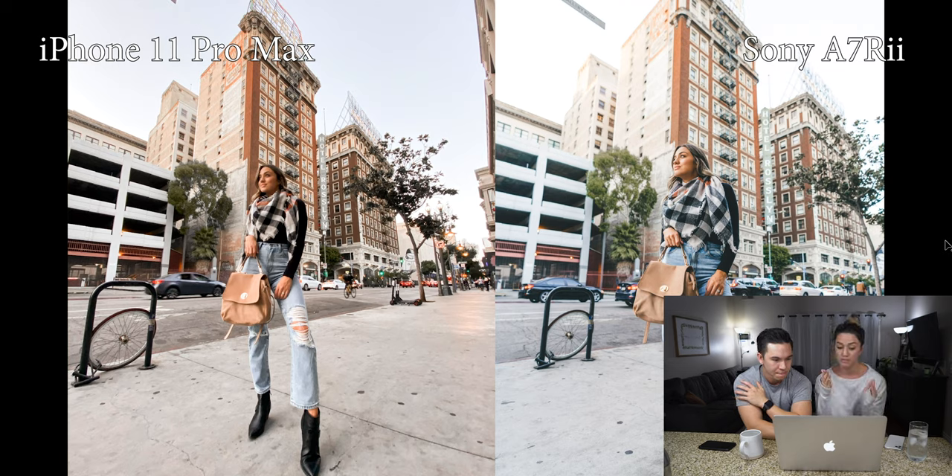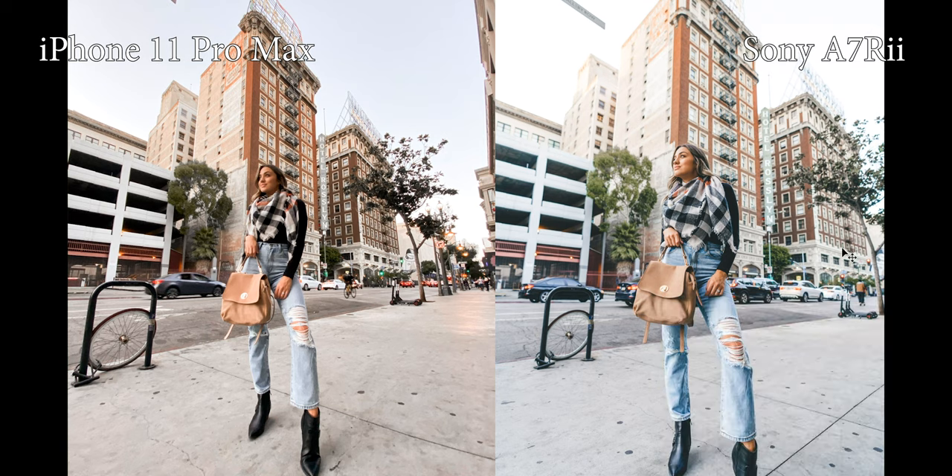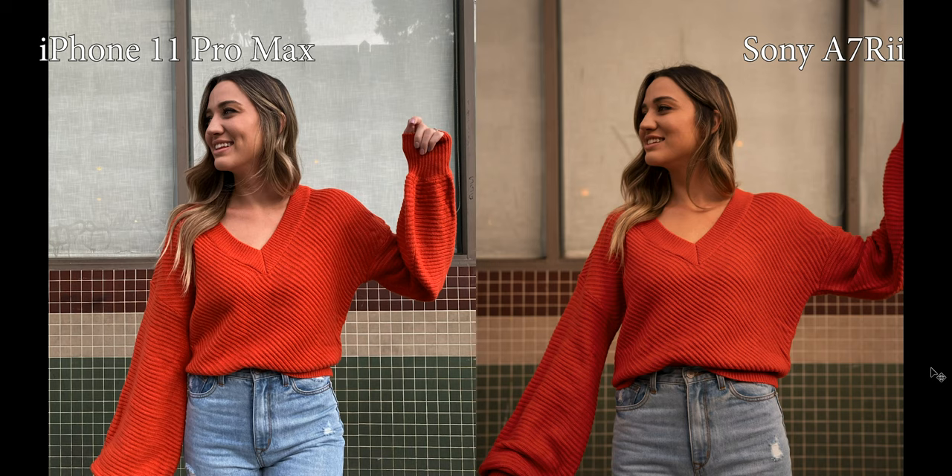I actually like the coloring better on the iPhone than the camera for this shot. But on a scale of 1 to 10, I wouldn't even post this one on Instagram — it does look like a phone photo, poor quality. I'd give it a 4. I'm not impressed with it — I'd give it a 5, just average. This was the last photo of the day — let's switch over to the unedited version.